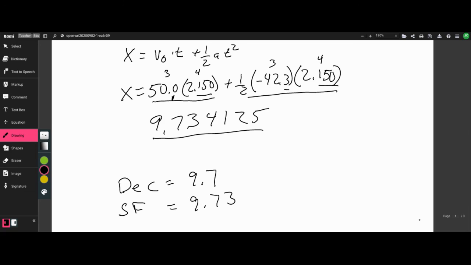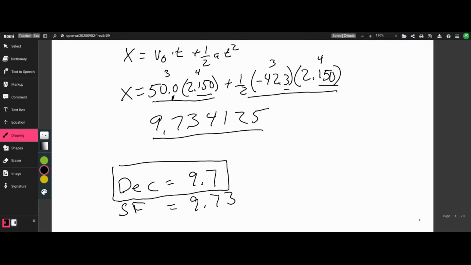And so in that case, we would get the number 9.73. Our initial intuition is to say, yay, I have more specificity with the 9.73. But remember, the purpose of significant figures is to underestimate our significance, not overestimate it. And so we would choose, in this case, to go with the 9.7 option because that is the least precise measurement.